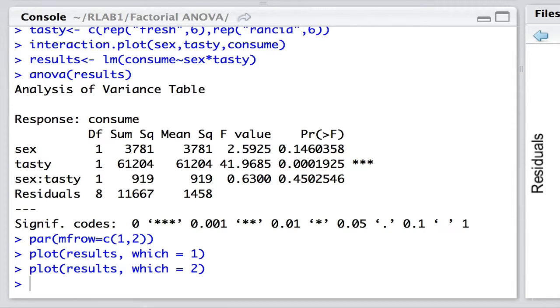Well, what about if we didn't have equal replication across our treatment combinations? Under these cases, the type 3 sum of squares would potentially give us a very different answer from the type 1 sum of squares, because we're partitioning data in a rather different way, and our predictor variables would be collinear, at least to an extent.